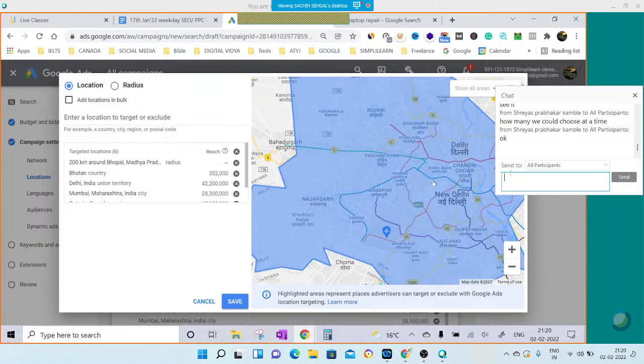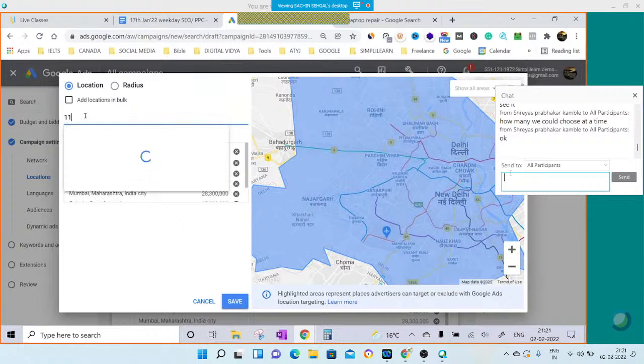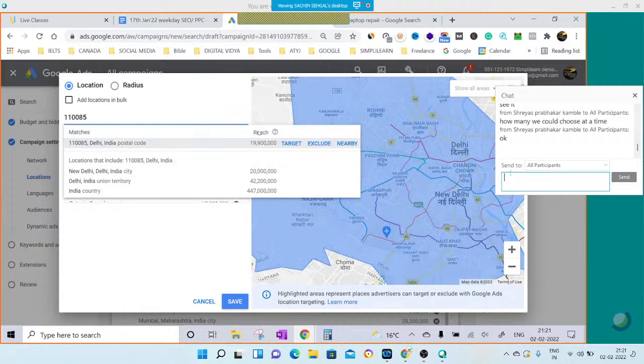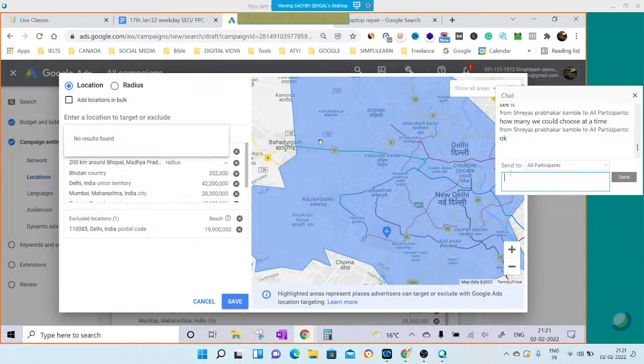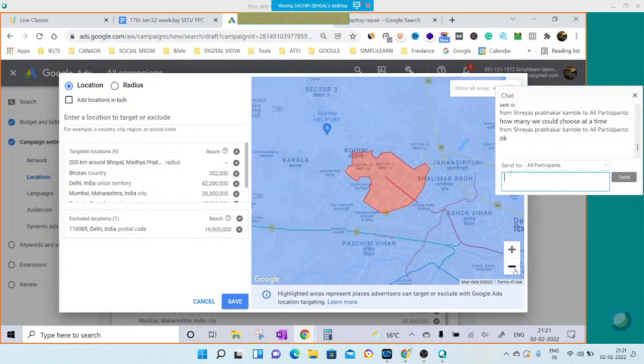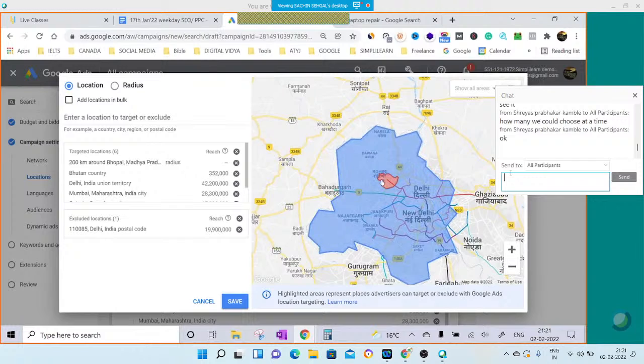Now, suppose you could have taken 10 different radiuses, just like Shreya was saying, one, two, three. But because you wanted to remove a few, okay, I'm going vice versa. I have selected the whole city, and then from here, I do not want to show the Rohini part. Suppose I'm just going to exclude that part. So now the whole city is selected, but only the area in which I do not want to show my ad is excluded. So this is much better than taking 10 pieces. You take the whole city, the whole country, the whole state, whatever you are targeting, and just exclude those parts where you don't want to show your ad. Don't you think this is easier than joining the pieces? You can just take all and then remove the areas where you don't want to focus.